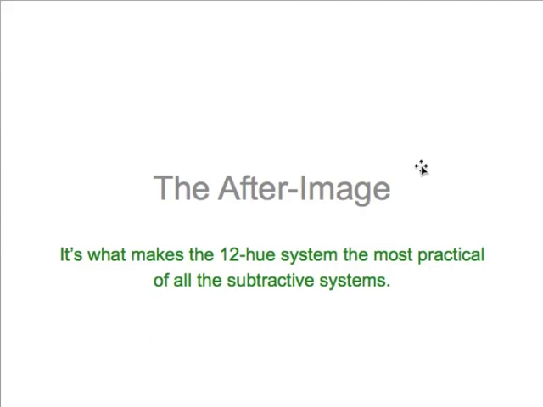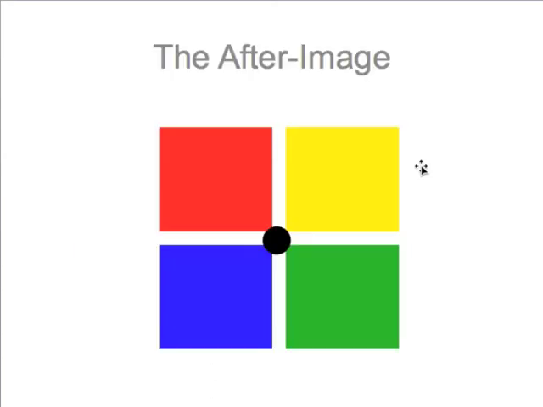Itten was a teacher at the Bauhaus School and a crony of Josef Albers, and was a color theorist and teacher. He devised the systematic arrangement of color into the 12 hues with the 3 primaries, the 3 secondaries, and the 6 tertiaries, with a perceptual verification of the arrangement of color in that system due to the after image, which is a visual phenomenon. It's a visual effect. To understand what the after image is, we're going to experience it.